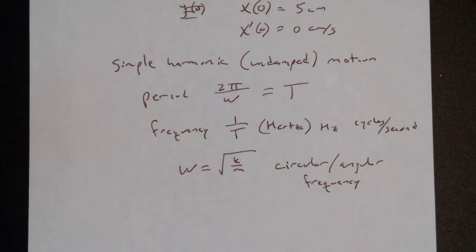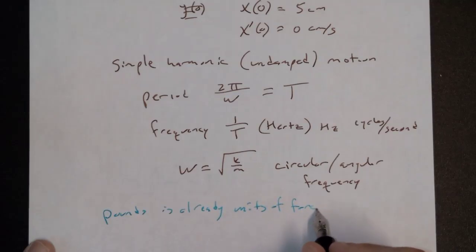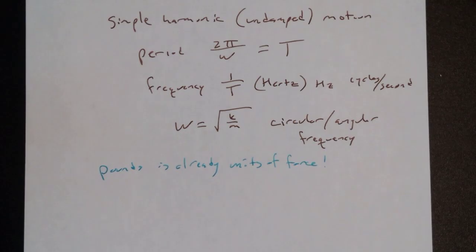When I set this up, I started with mass times gravity to get weight. When I'm in metric, I have to use gravity as 9.8. When I'm in imperial units, when we use pounds, pounds is already force. If I say the weight is 2 pounds, that includes mass and gravity already. I don't have to worry about that. We did this with the skydiver. We needed the gravity was 32 feet per second squared. If I'm talking about pounds, gravity is already incorporated into that. I don't need to worry about it.